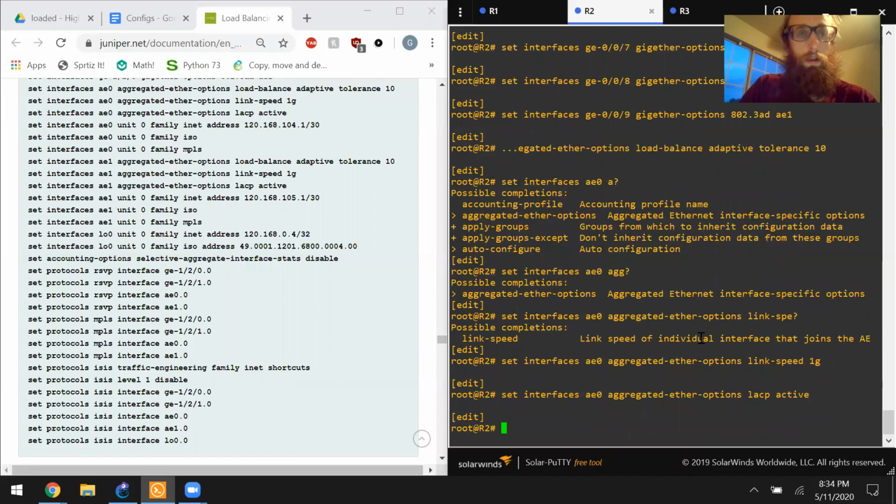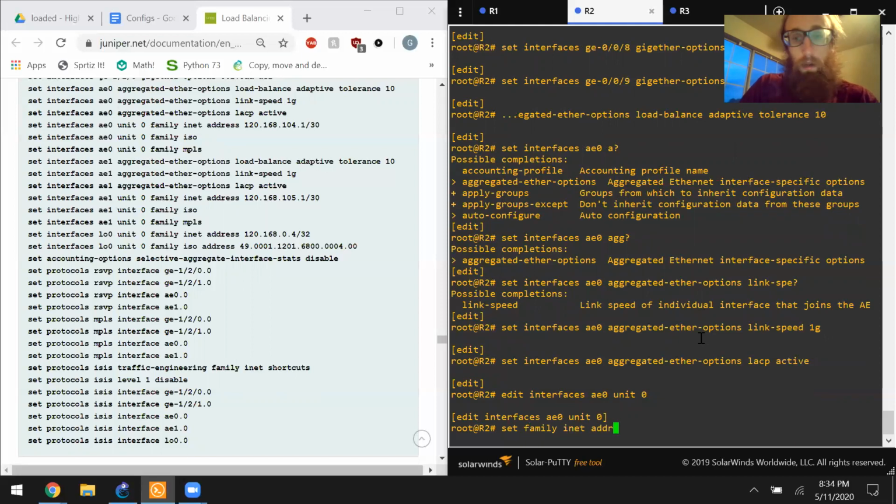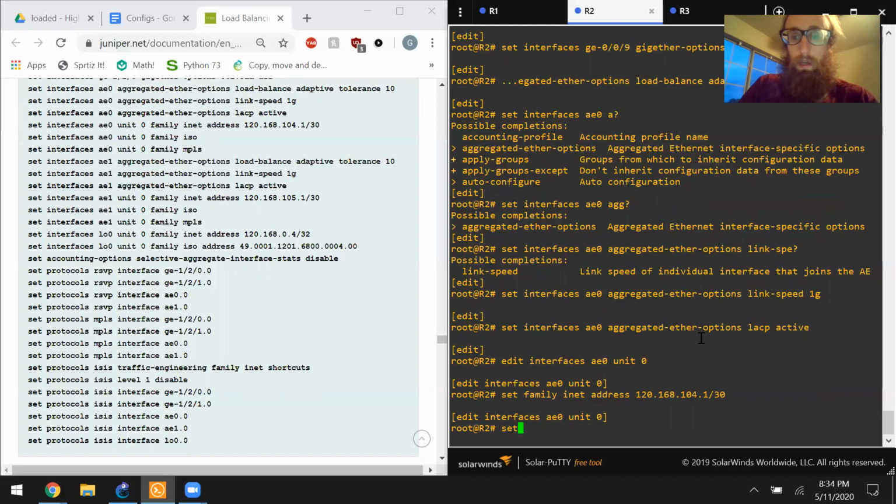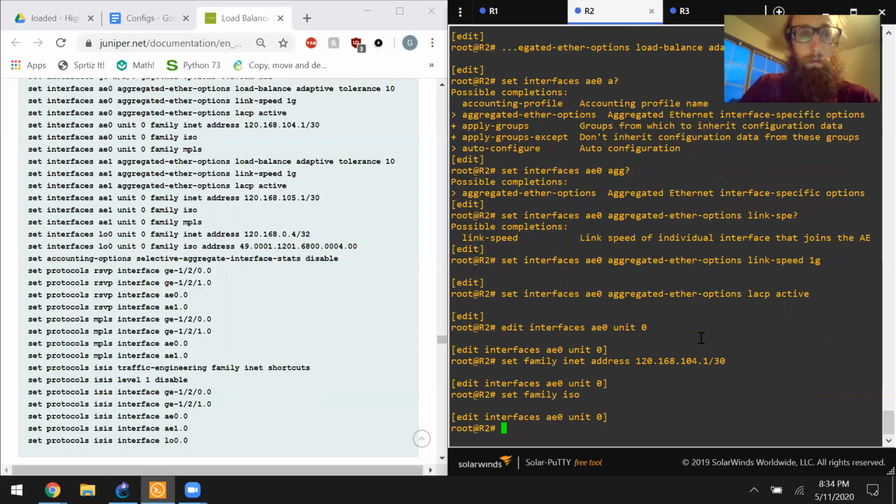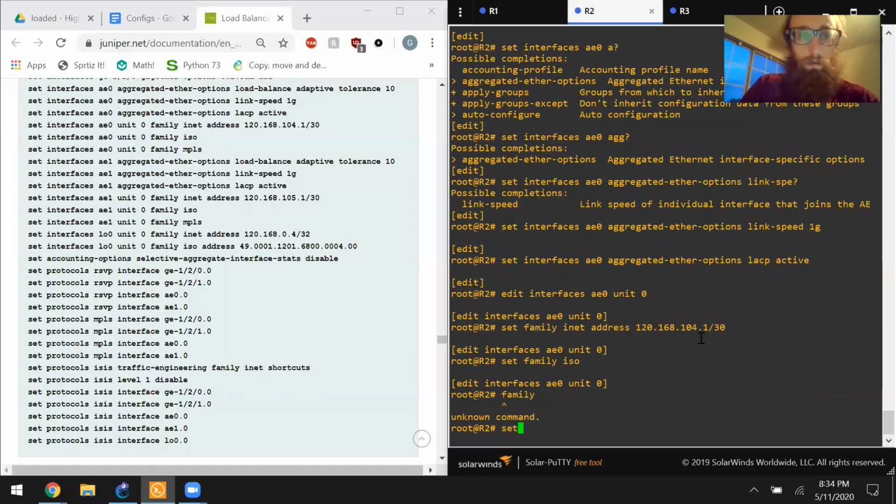Okay, so there's the extra features. Now we're going to need to set up the regular parameters you would set up for an interface that is not a port channel. These are needed regardless of whether the interface is a port channel or not. So of course it needs basic things like an IP address. And then in this case, we're using ISIS for the IGP, and we have MPLS LSPs as well, label switched paths.